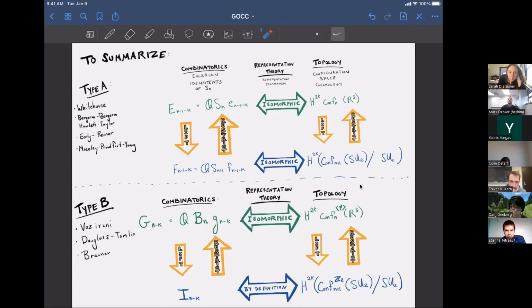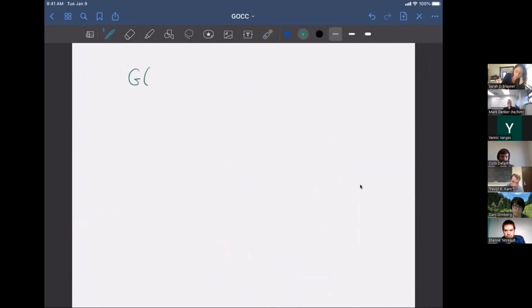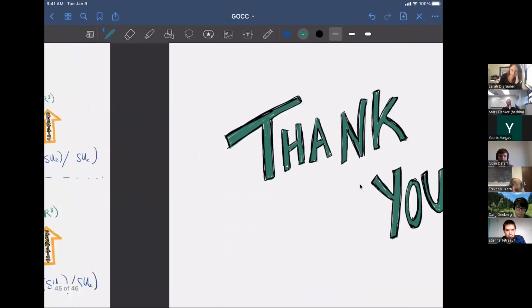Okay, so the question is, are there interesting stories for other group actions on the configuration space? So like on other configuration spaces? Yeah, so in type A, you take Z1, and for type B, a Z2 as a group action. So if we take, let's say, a ZK or another group, is there any known story about that? I don't know. I think that there should be. The natural group candidate in that case would be the wreath product, sometimes written as G(r,1,n), which is the wreath product of Z_r with S_N. And this is a Shephard group. And I think that there should be some sort of story in that case, maybe generalizing at least part of this, if not all of it.